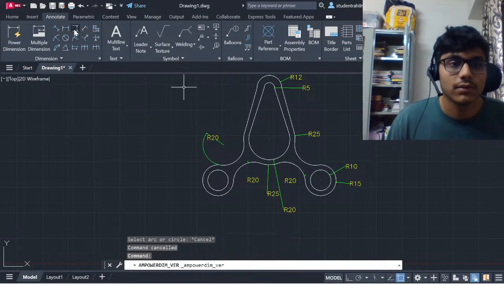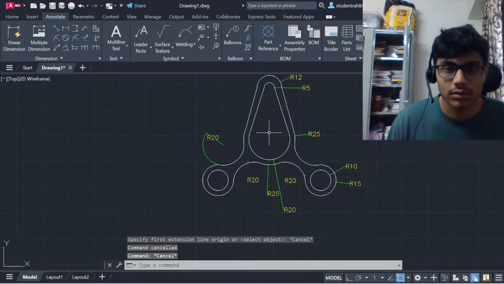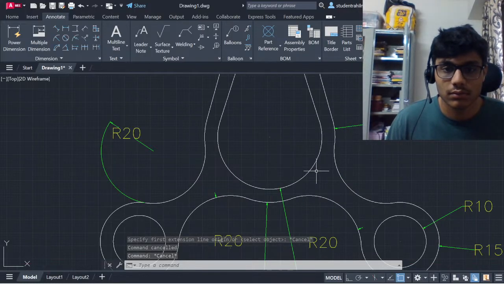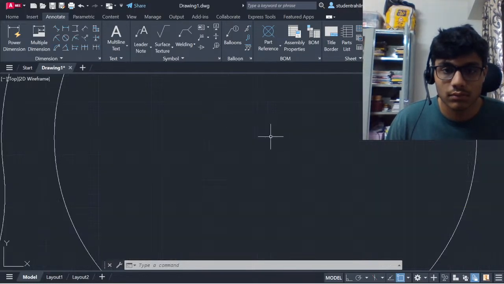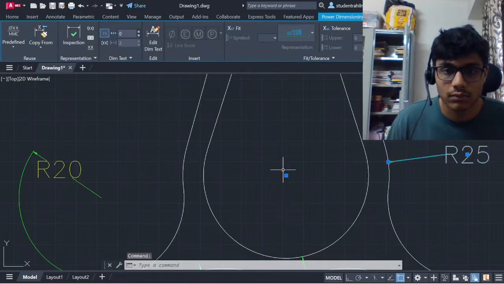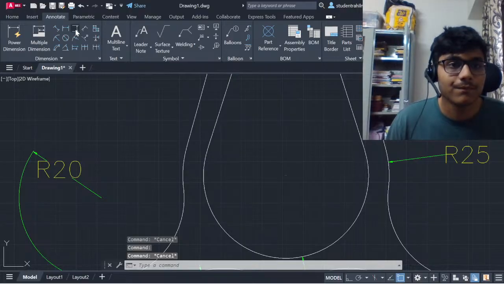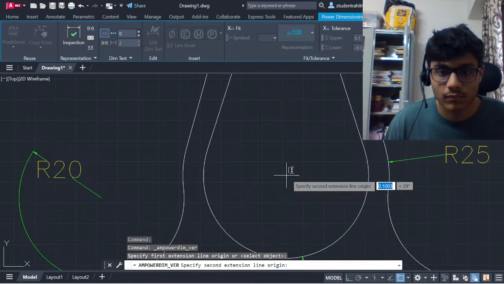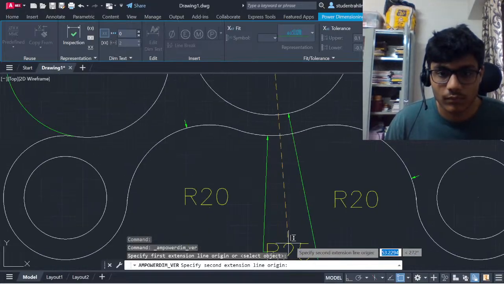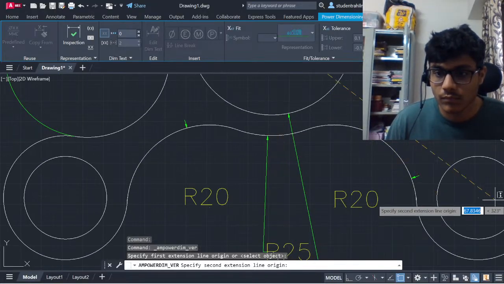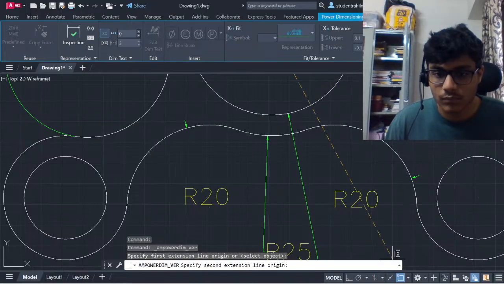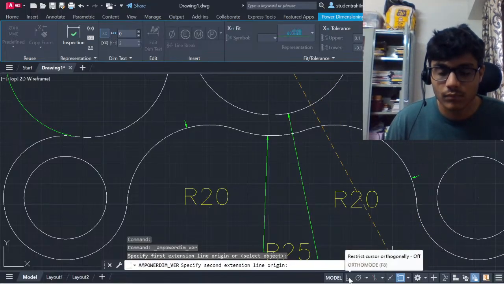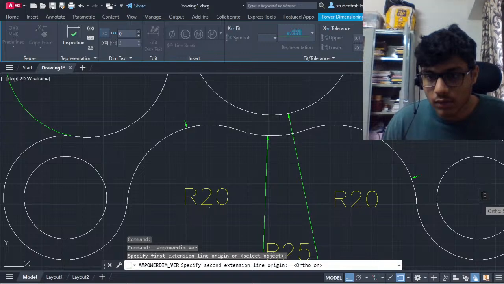Now we have to just annotate. Let's turn on the ortho mode.